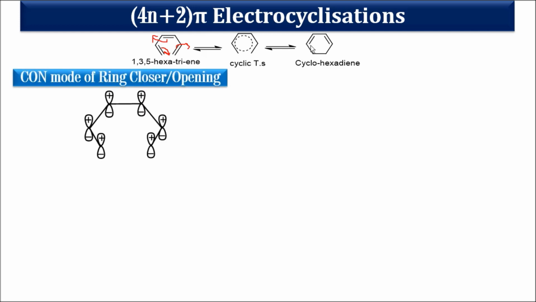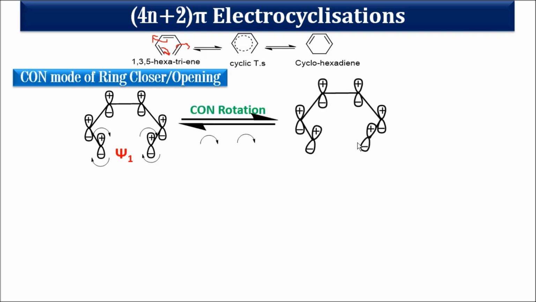Again we are selecting the psi 1 molecular orbital of 1,3,5-hexatriene. You rotate this orbital in clockwise direction. Here this orbital is also rotating in clockwise. So both are rotating in clockwise, therefore it is called conrotatory mode of rotation. So after the rotation of these orbitals slantly, we get this type of system. Now connect all top side lobes. Yes, so all top side lobes are connected.